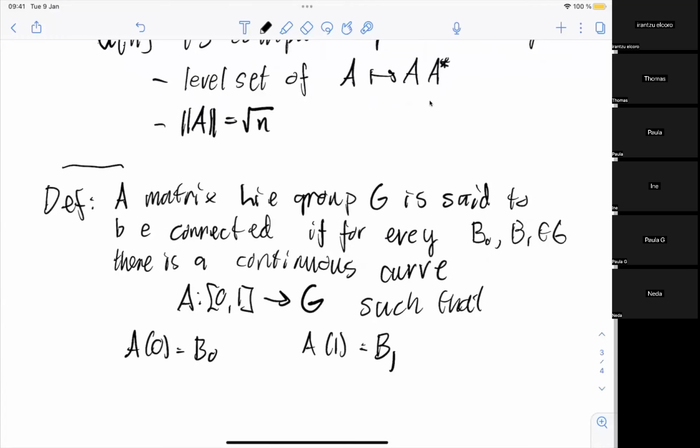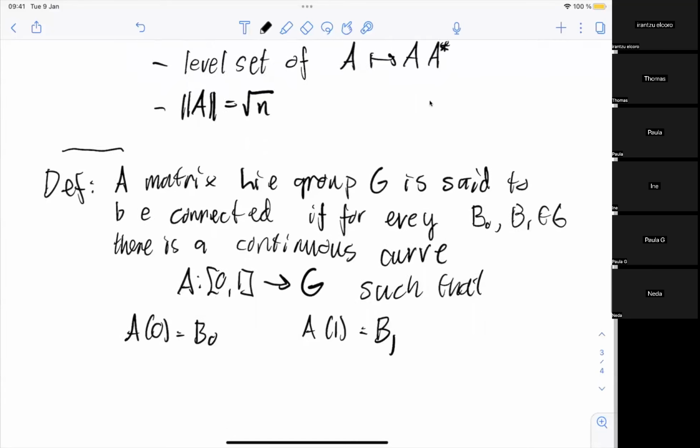So you can also do another interval than 0 and 1, but this is the general idea. Yeah, so the point is, I should probably write something like this: t maps to A(t), such that... So if you're doing a topology course, they will call this being path connected, and it's not necessarily the same as being connected, but for all the spaces we're going to consider, it's good enough.